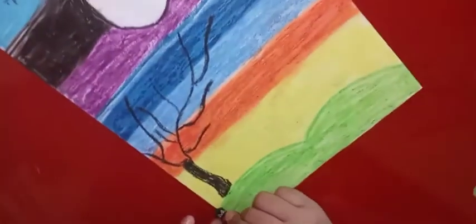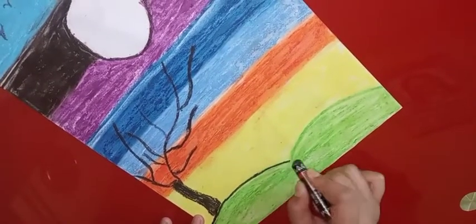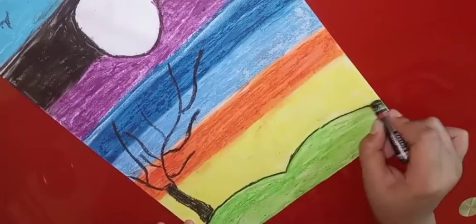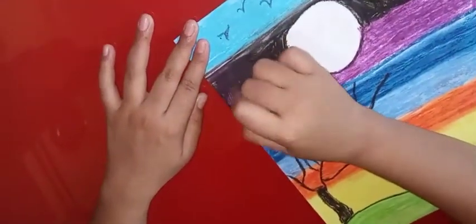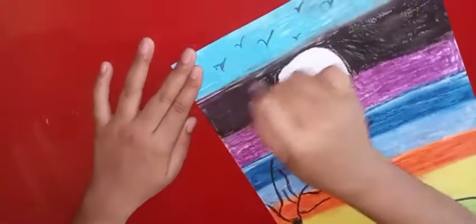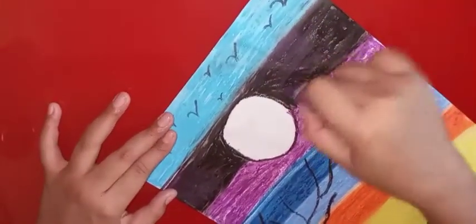Friends, now we will draw a black outline on the landscape. Here you can see. Now friends, you will mix purple with black as I am doing here, and we will shade it because it will look like a night sky.